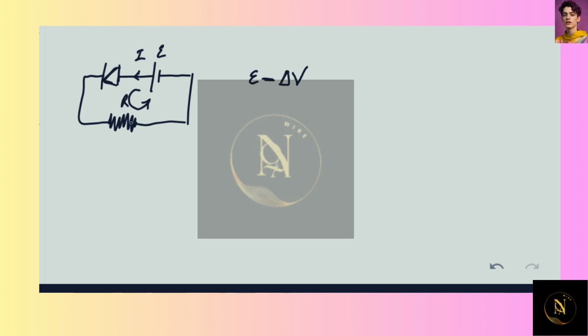And then we move past the resistor in the same direction as the current that is passing through the resistor, so we will subtract the potential drop also. The potential drop over here equals I times R, current multiplied by the resistance. And by Kirchhoff's loop rule, this must add up to 0. So rearranging this equation a bit, we get epsilon minus delta V equals I times R.